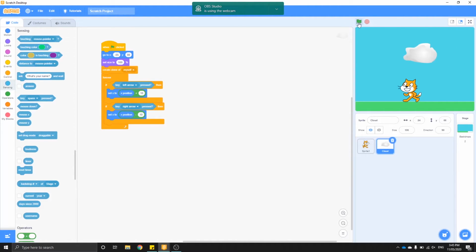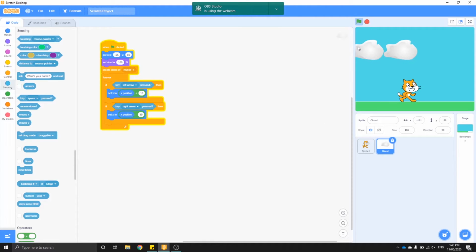So if we were to press play now, what actually happens is our cloud moves, and when we press the left arrow, it starts to go one way, and the right arrow goes the other. Now you can see that there's one still in the background. That's because we made that clone of ourselves, except our clone has no code, because it's technically not the same sprite. All right, so we got that where our thing goes either way. You can see that effect that we're looking for where the cloud moves opposite to what's happening with ScratchCat. And that means that it sort of gives us that effect that he is moving.